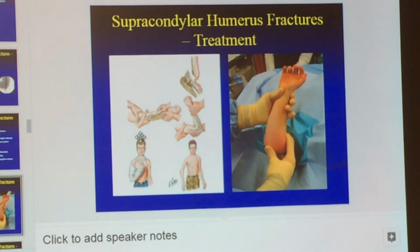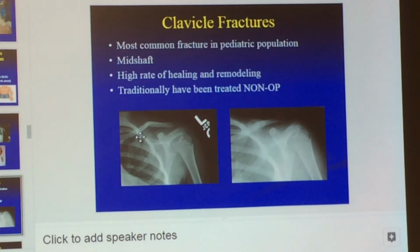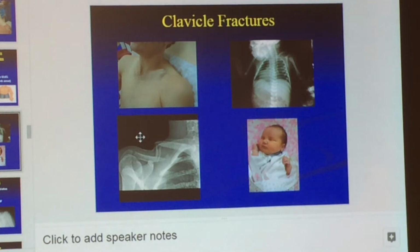I'm going to breeze through some of this so we can get to clavicle fractures. Clavicle fractures, 9 times out of 10 we don't do anything about. Especially in a baby, we have a hard time with some of our scheduling staff because they hear that it's a baby and want to intervene, but we don't actually intervene on these. The most you would do is potentially safety pin the kid's arm to their onesie or something like that. But an infant with a fracture goes through a thing called pseudoparalysis, and the kid won't move that extremity until that bone is healed enough, and then all of a sudden they'll start moving their arm, start moving their leg.